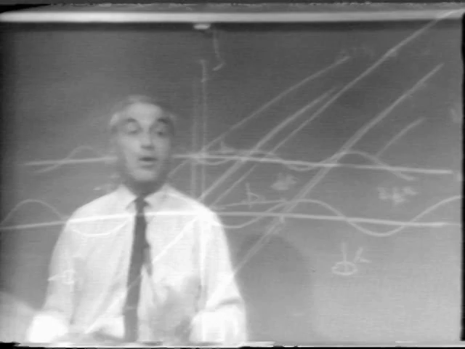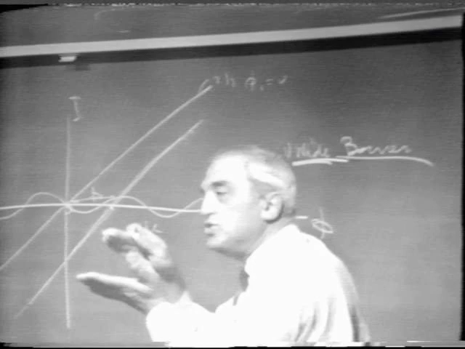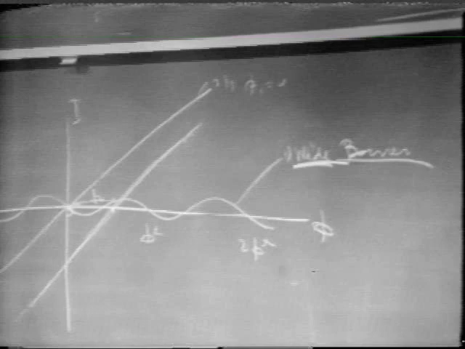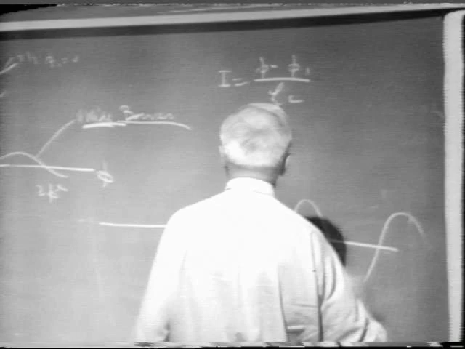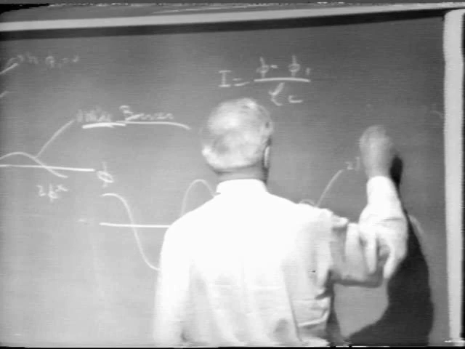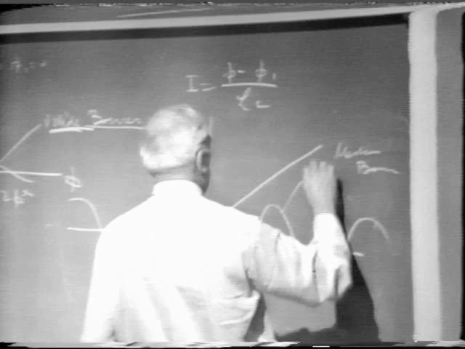Now, let me now take an intermediate case. Let me say that that's one for a wide barrier. A wide barrier that has already shrunk quite small. You don't get much of a Josephson current, but you still get a finite one. All right, now there are intermediate cases which are also very interesting. Let me again draw this curve. I will again assume a sine curve, but with bigger amplitude than I did before. So that's now my number 2 for medium barrier. Well, still it's not much of a barrier, still rather small. And here is again my curve. No, that's one. My curve 2. All right, nothing much happens here.